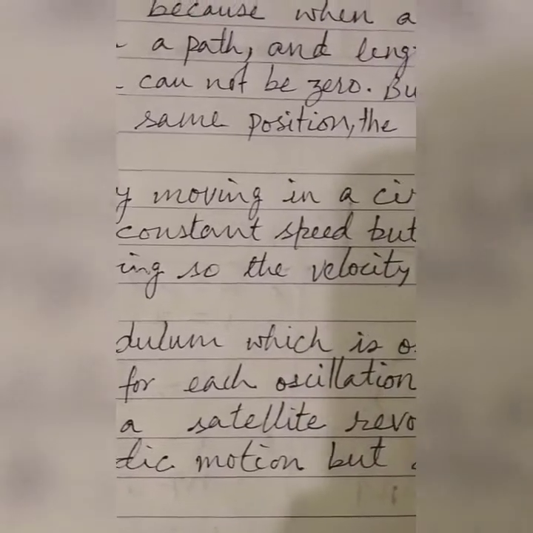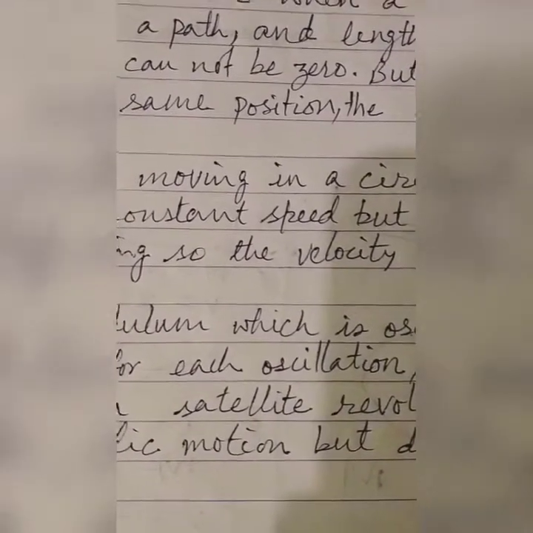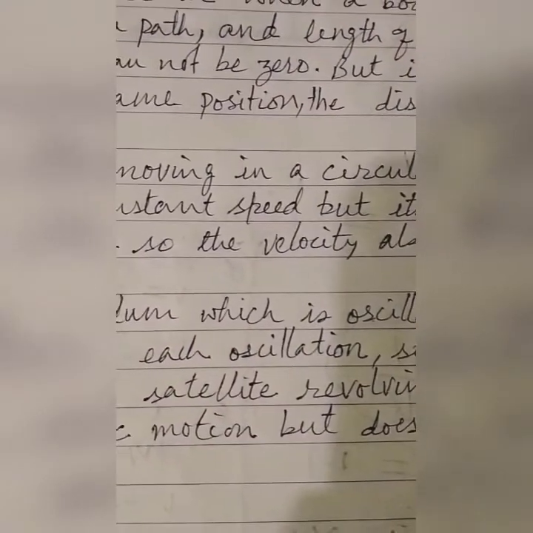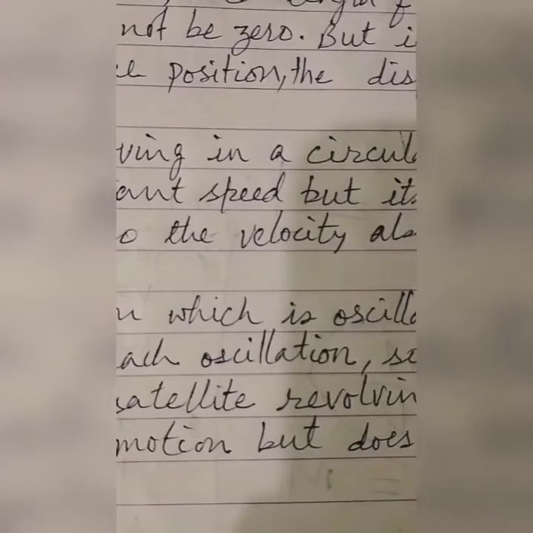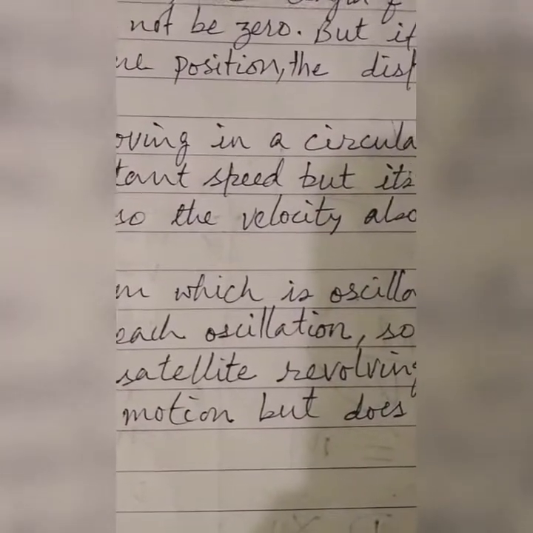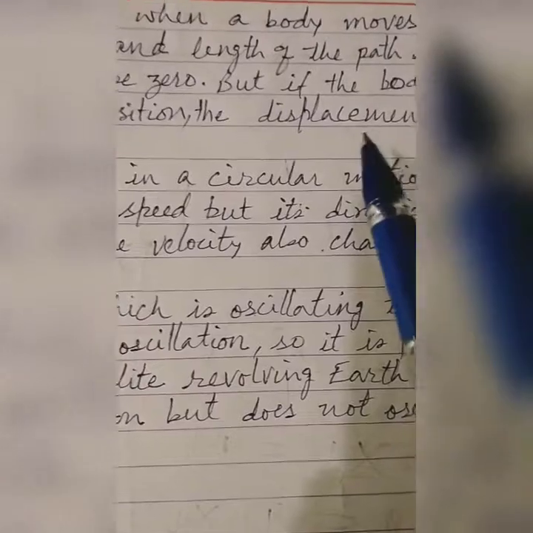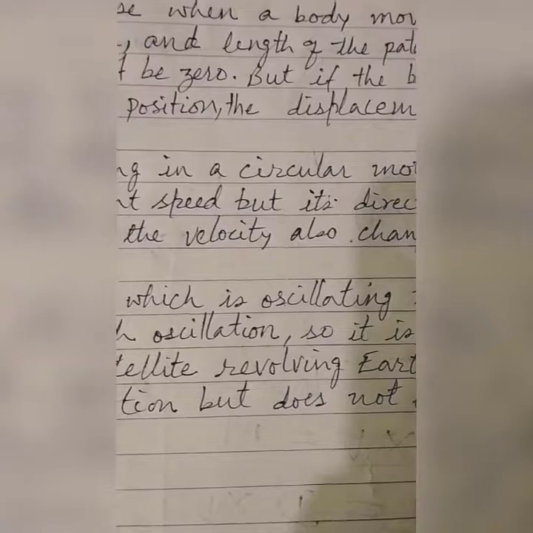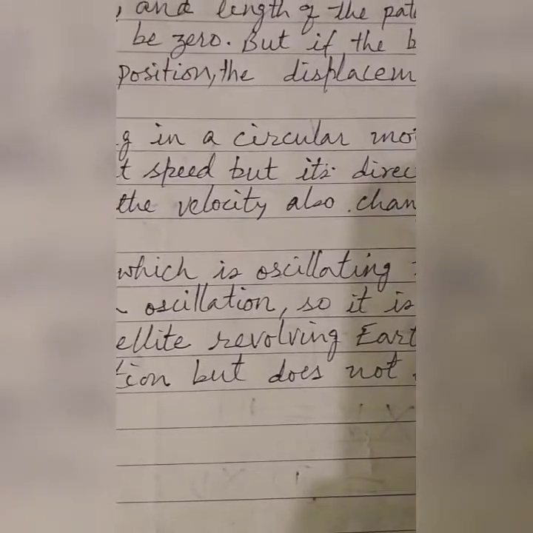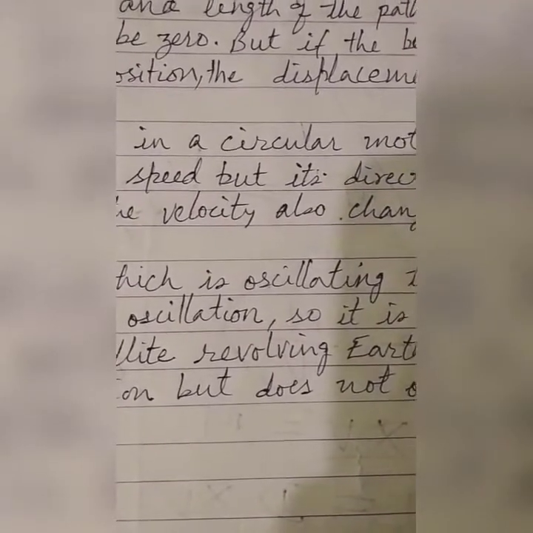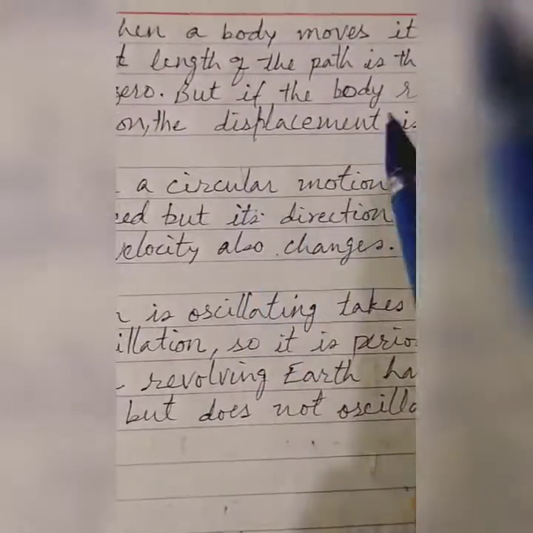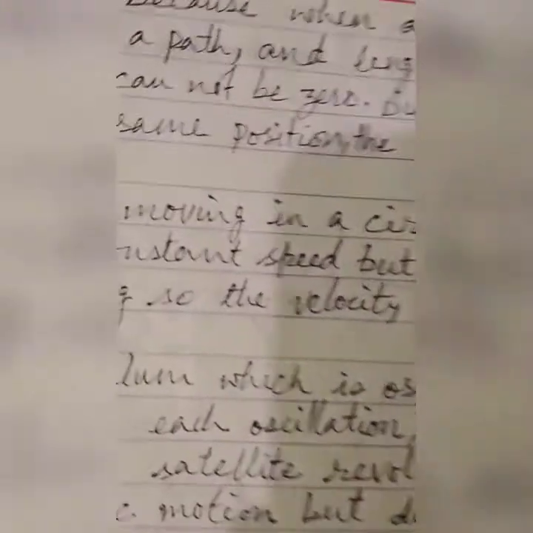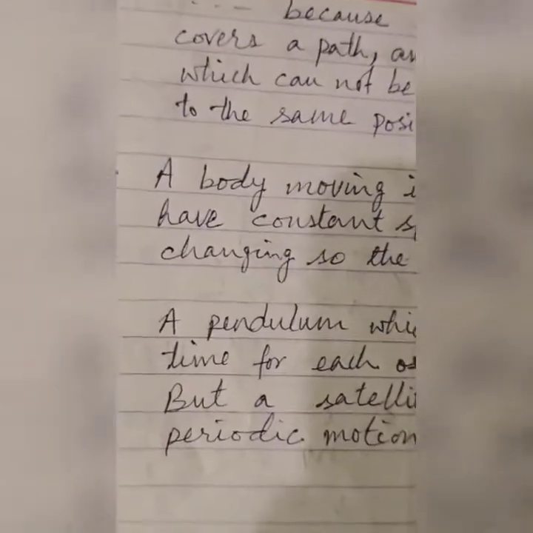So displacement, by definition, is the measurement of the distance between the initial and the final position in a straight line. So there is no displacement between the initial position or the starting point and the end point. We have not moved but come to the same place, so the displacement is zero. So this is an example, an explanation.